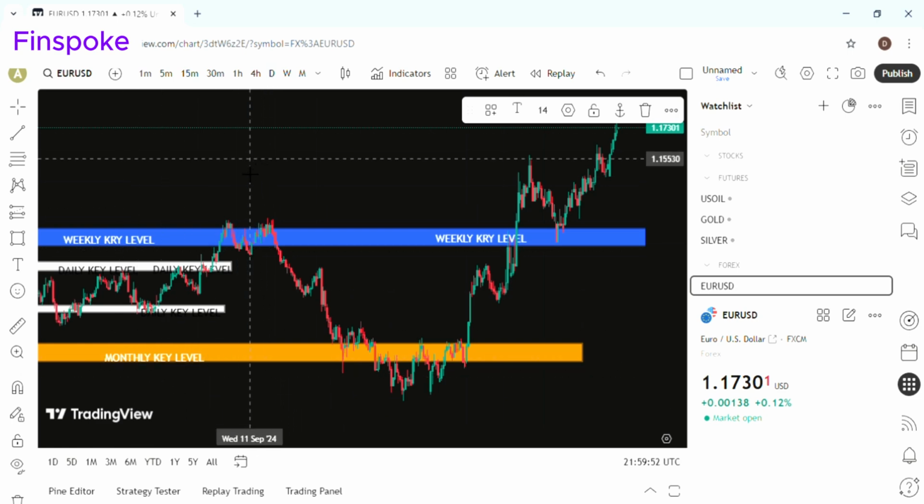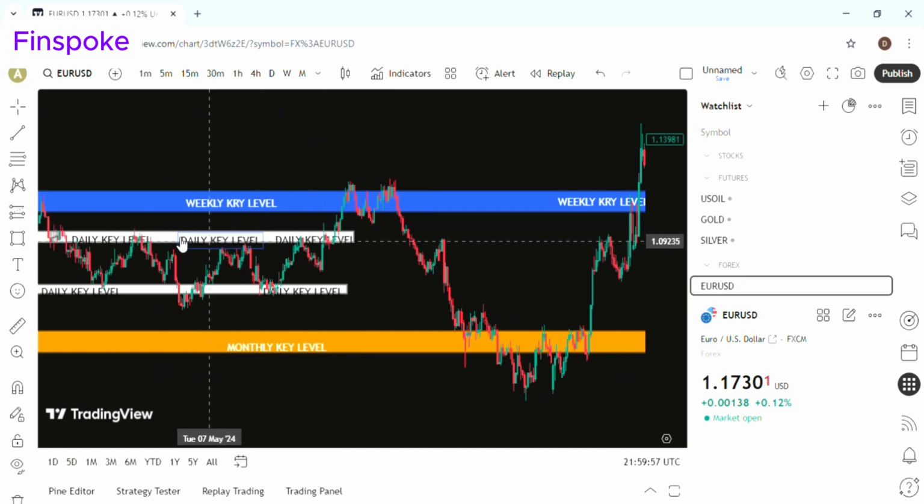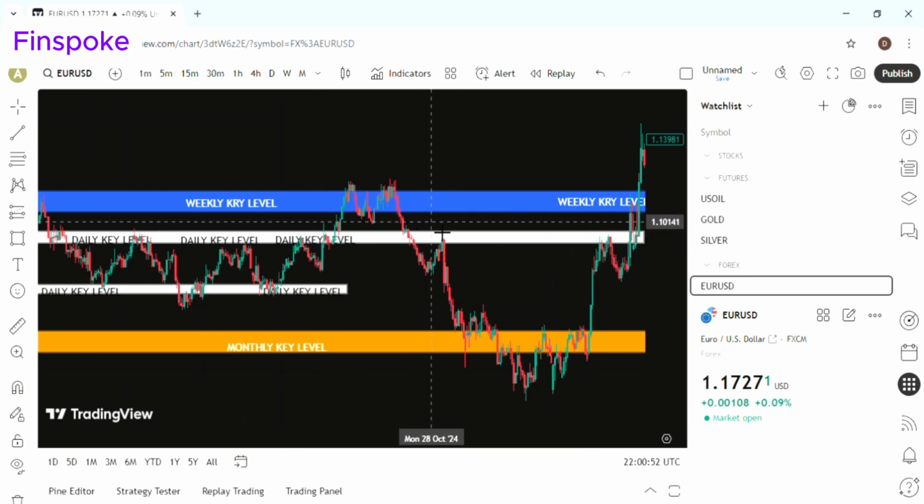Now this is the daily time frame. Remember that what I am marking here is just the obvious key level where price reacted. This is daily time frame. We try to extend. There was a time that price was dangling around the daily time frame. Okay, so having clear knowledge that there is a major key level in front, which is the weekly time frame and the daily time frame, will also help you. You always consider the time that you have between a major time frame and a minor time frame.